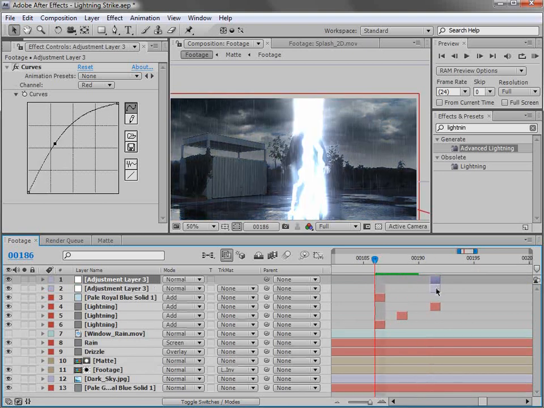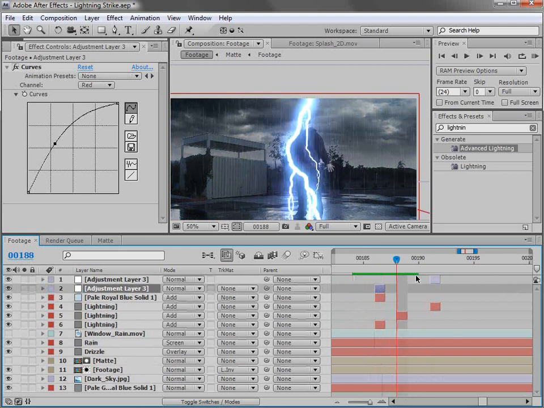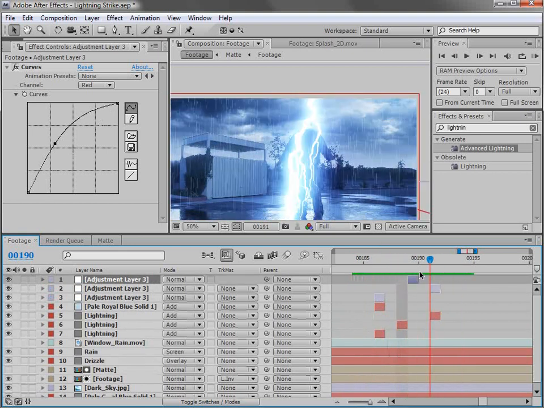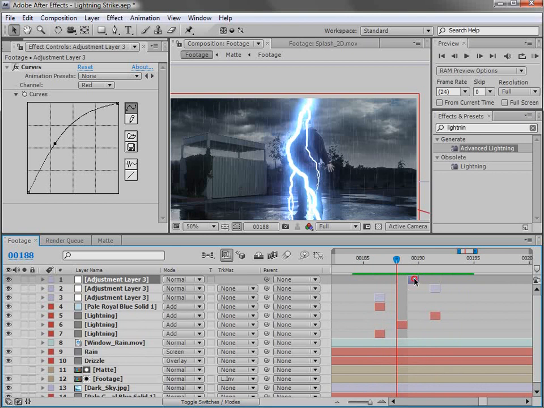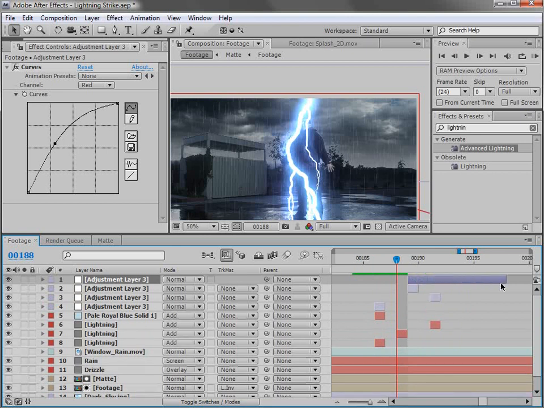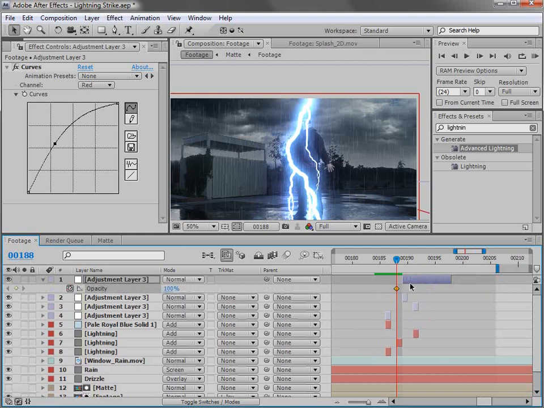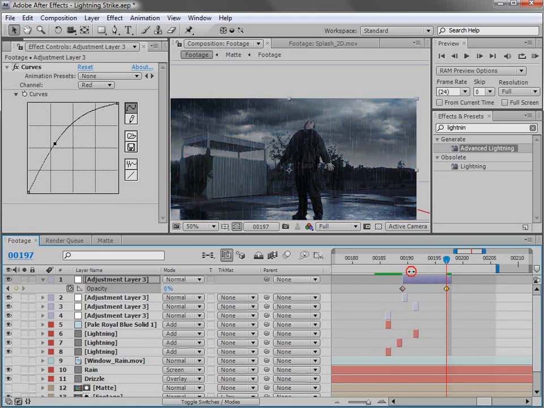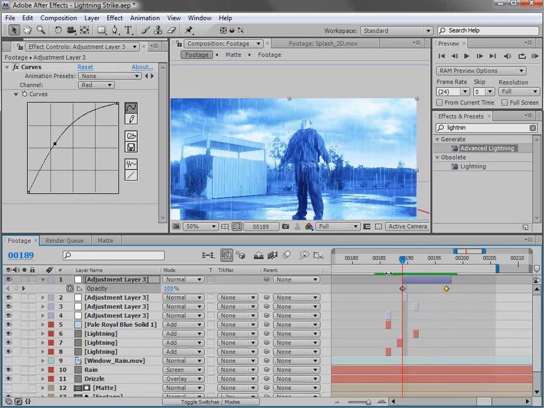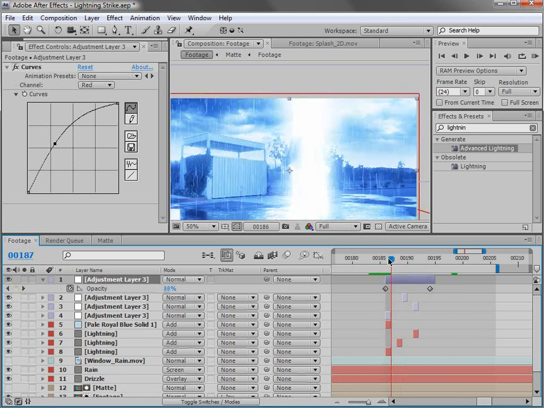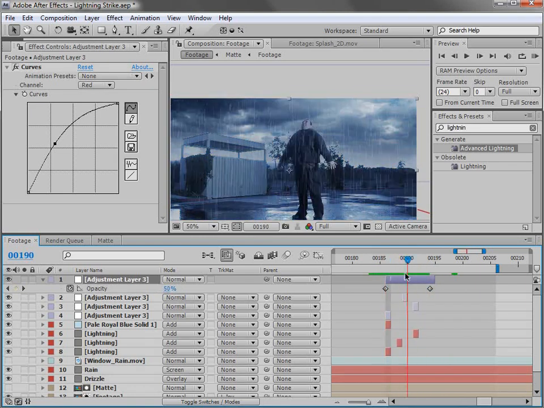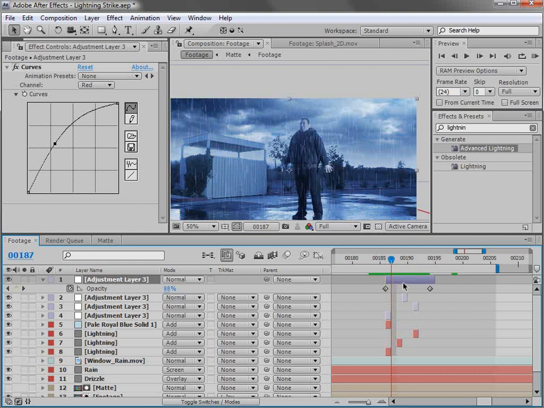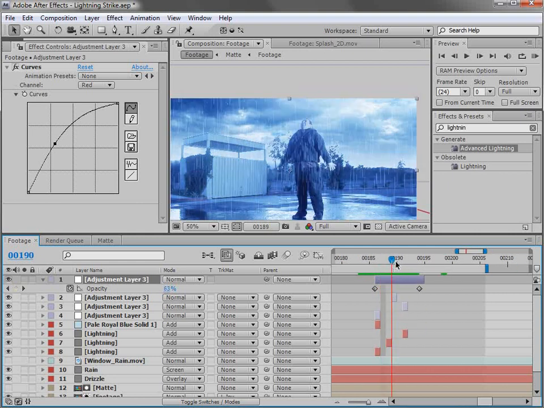So here we can duplicate that, Control D, move it around, and just add some random lights here. And another element we can do is if we duplicate this element, extend it for a few frames, and then hit T, and we're going to set the opacity at the beginning at 100, and then go over and we'll set it down to 0. So it's sort of creating a flash of light that fades out, and we can add that just to the very first one. And this way it's just more random light going on. You might also check out our plugin Twitch for adding some random light, but for this case I like to really control it, and play with the different elements.